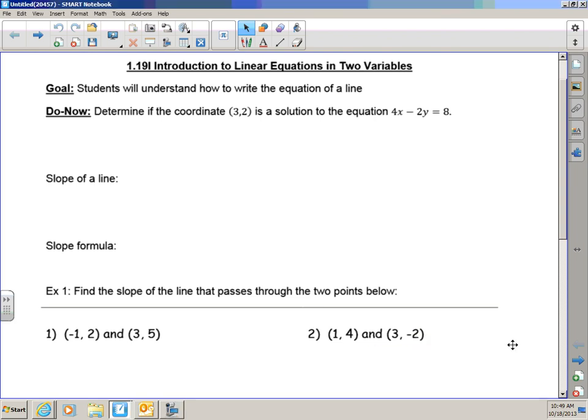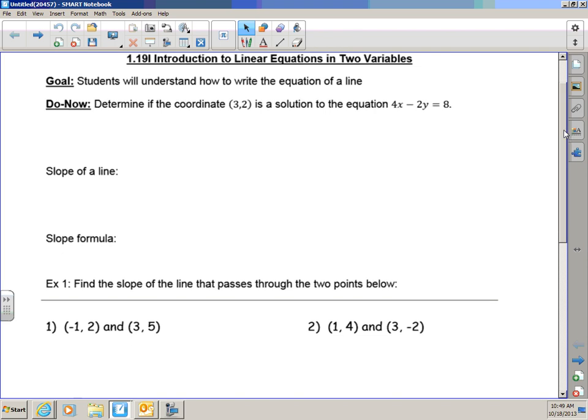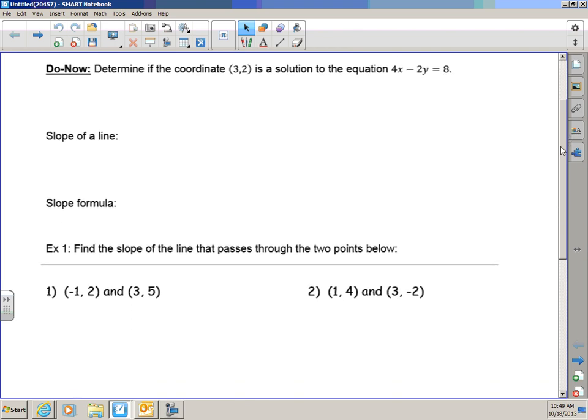The purpose of this lesson is to learn and understand how to write the equation of a line. If you recall, and as we talked about in class, a line is made up of an infinite number of points. However, we only need 2 points to write the equation of a line. And when we talk about the equation of a line, we're talking about identifying two distinct aspects of a line that is unique to each line.